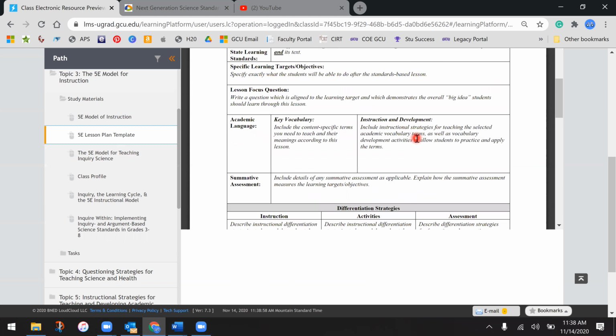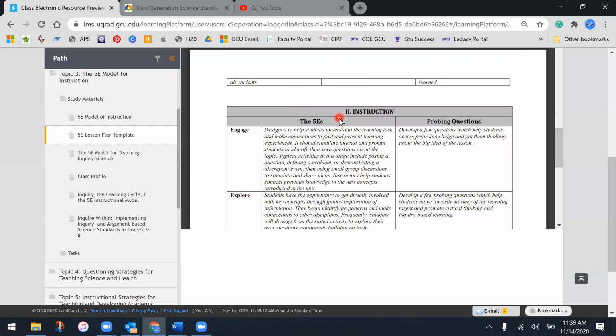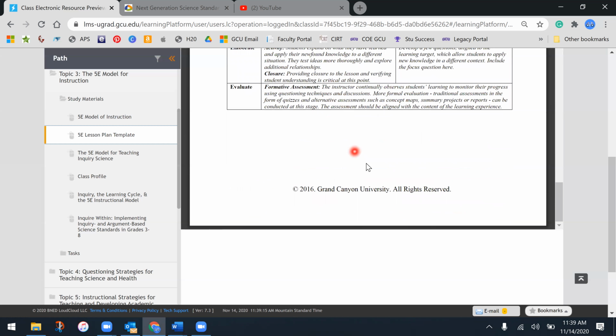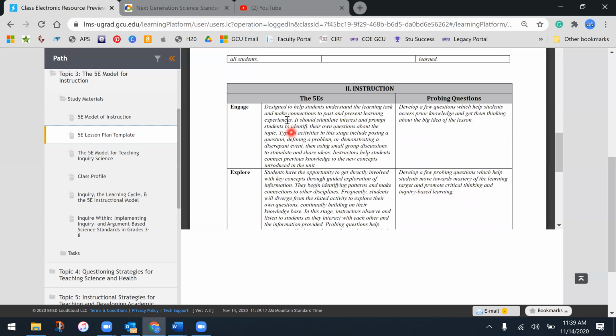And so it's likely that your plan won't have all of these components, and that is okay. For example, if it's missing summative assessment, you might just type in this box, no summative assessment included, and that's okay. But you're going to want to make sure that you kind of align it to the 5E plan. If it's not already a 5E plan, then you're going to want to deconstruct it and turn it into a 5E plan, which might be a little more challenging. So you might try to look for one that's already a 5E plan.